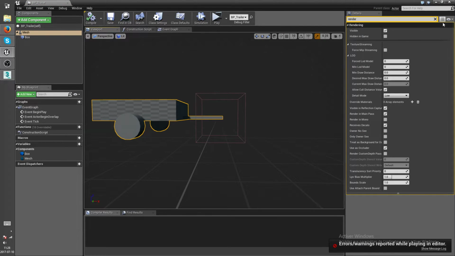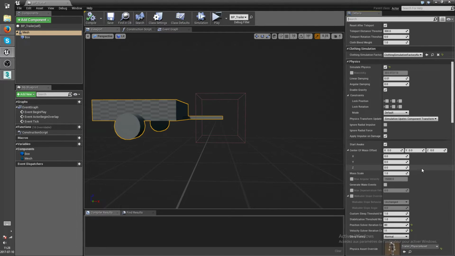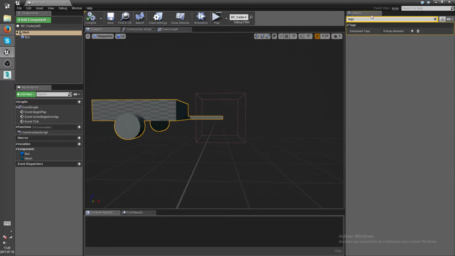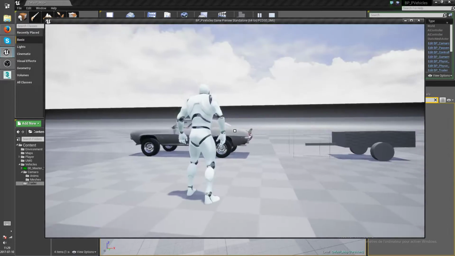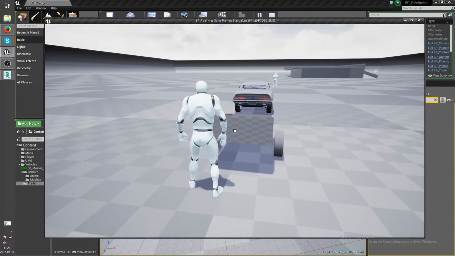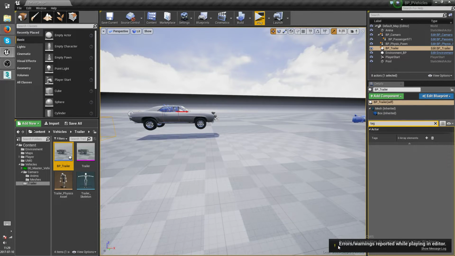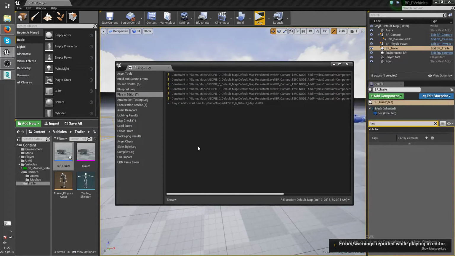So in order to do that, first we need to be able to interact with it. So we're gonna need a tag, which is gonna be usable, and then the other tag, this is a trailer. That's the text that is gonna be displayed whenever we look at it. Oh, these are warnings.